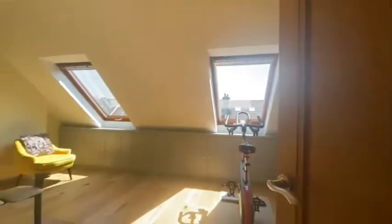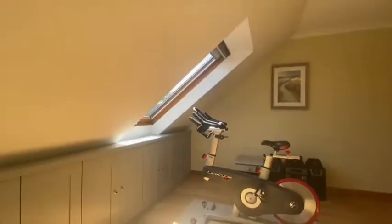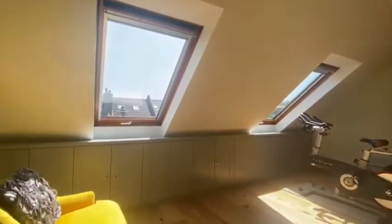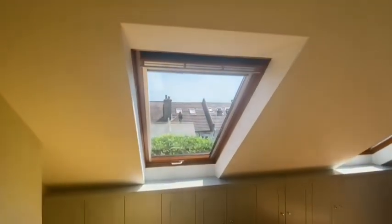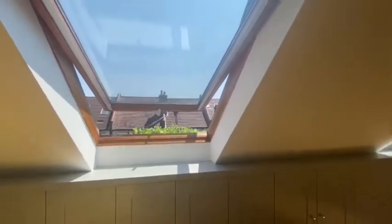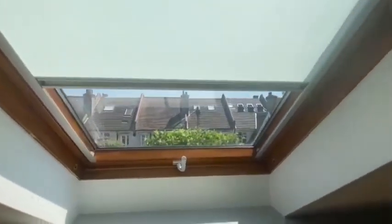And then towards the front of this floor, we have this really good sized bedroom. Well, home gym at the moment, I guess. But equally, obviously it'll be a bedroom very easily just by moving these out of here and sticking a bed in. Or an office, or a playroom, or I don't know, a snug man cave, woman cave, whatever you want really. Down the side, all along this wall, you've got storage built in, which is really nice. Again, custom cabinetry, just done to perfection. You've got two of these top hung oversized Veluxes, which is just terrific. And again, on a day like this, you can just easily flip it open and have that breeze rocking on through the house. Close that up. And we have the inbuilt blinds as well.